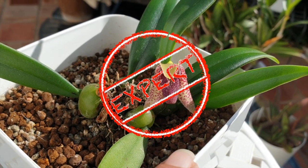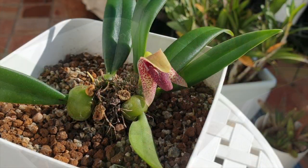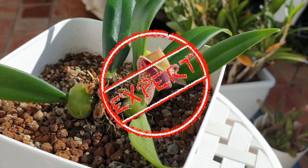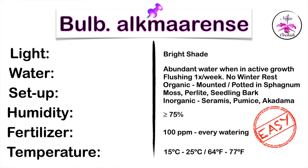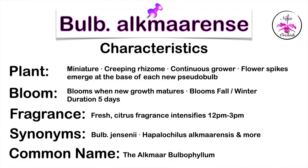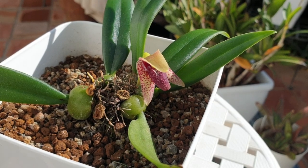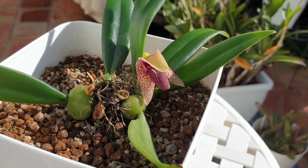In addition to that, each care card has a stamp on it, one being easy, the other being expert. While every orchid is easy to grow if the requirements are met, when it comes to bulbos, the expert stamp is only there to create awareness of details that really need to be met in order to grow the species successfully, especially when it comes to cold temperatures coupled with high humidity. So that is the perspective of where I used expert to create awareness, as in, have a closer look at what is needed for that specific species.